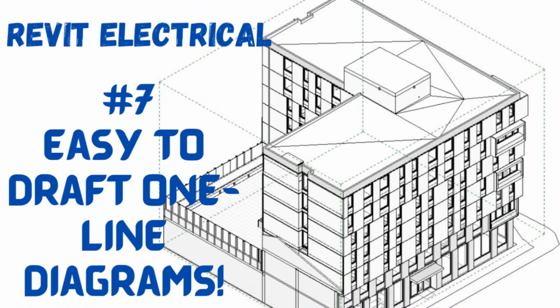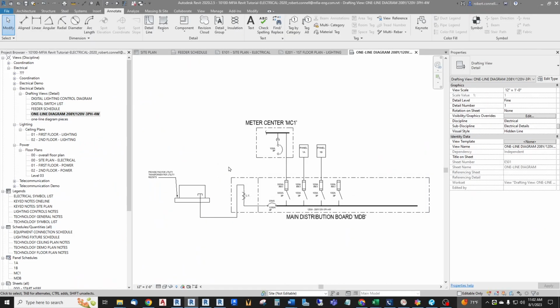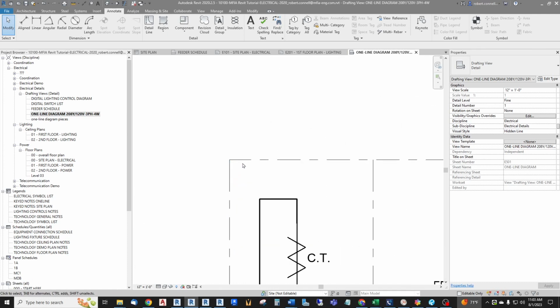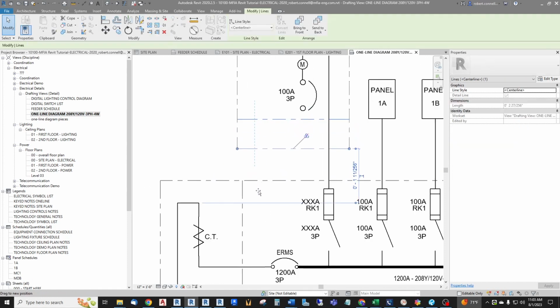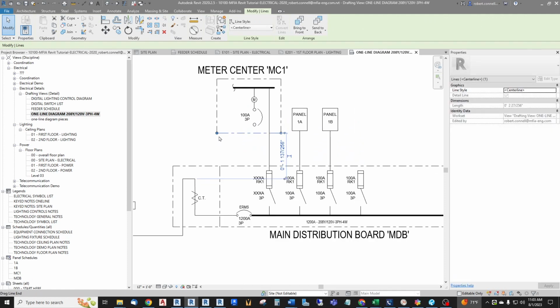Number 7. Detail drafting views, and especially one-line views, have snapping elements. Things drag and they're connected together. I don't have individual lines that I have to deal with.